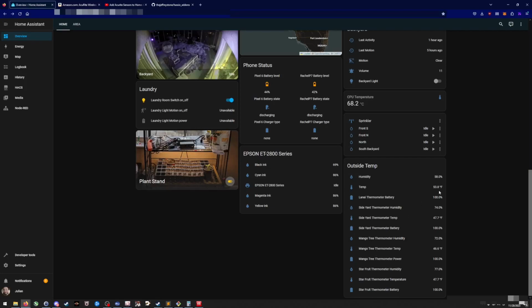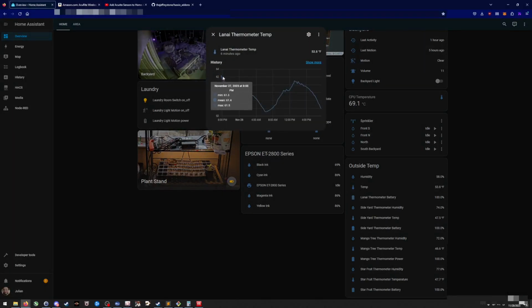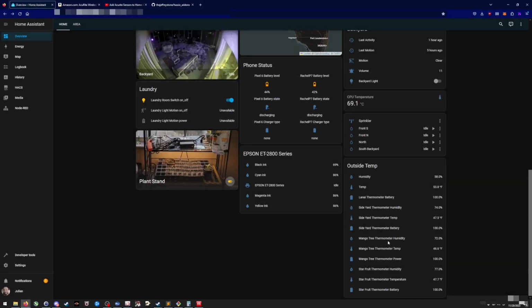Now, just to show you how these sensors work in Home Assistant, which is the software I'm using here, I've got it running on a Raspberry Pi. I've got some cheap radio USB dongles, essentially, that communicate with these Accurite sensors, and they're just giving me humidity and temperature back. But you can see, I can see down to the minute, which is awesome, exactly how hot or cold it was. And I can do this for each of these sensors.